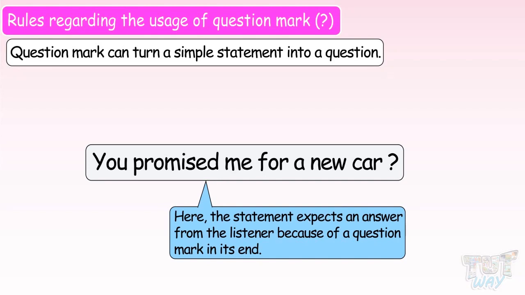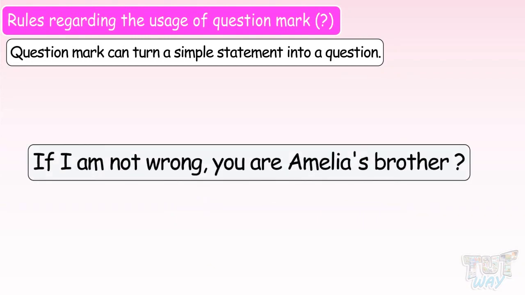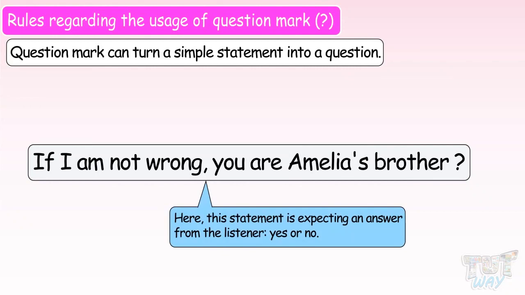Here we have another example. If I am not wrong, you are Amelia's brother. Here again, this statement is expecting an answer from the listener, yes or no. The statement is not an interrogatory sentence, but just a question mark in the end changes the statement into an interrogatory sentence.